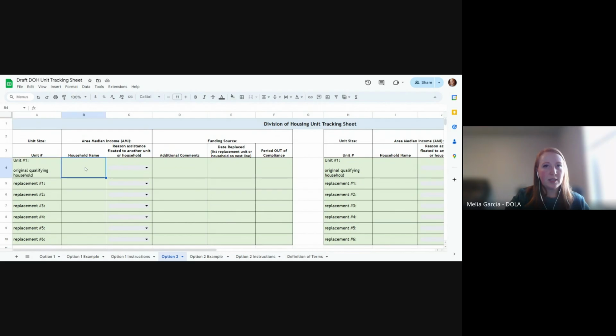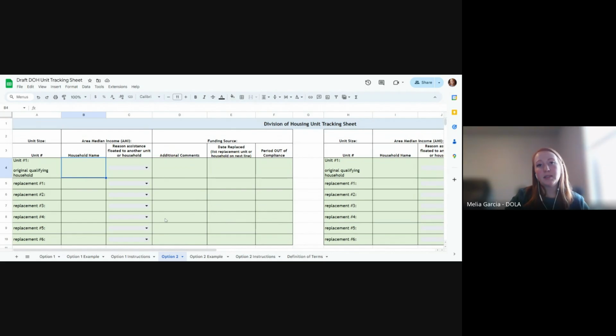Then you'll enter the head of household's name again, the full name, the reasons. Again, as I mentioned, I went through all of those. As you'll see here, though, the tenant still meets all qualifications option is not available. That's because you would be filling this out when the assistance has floated, so as it's needed to float.